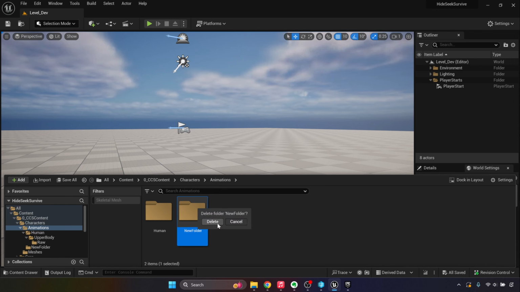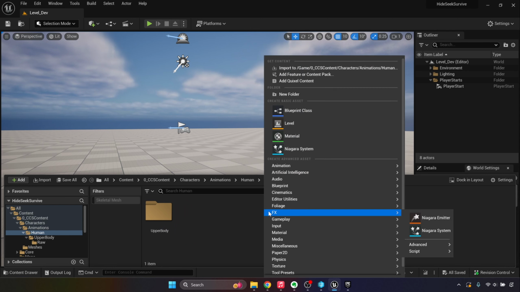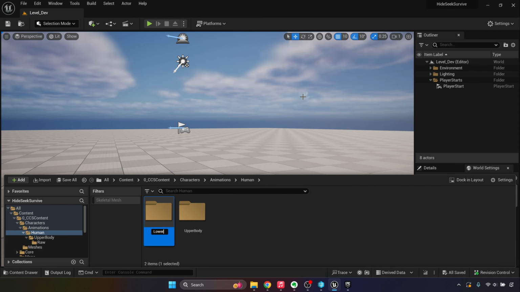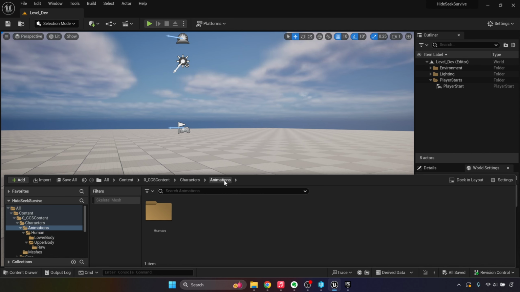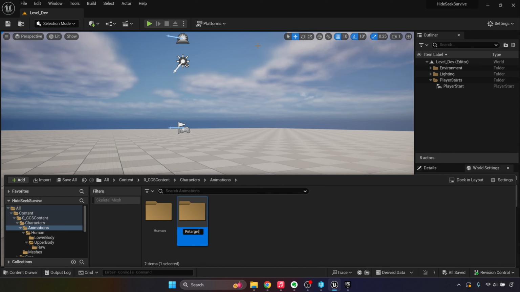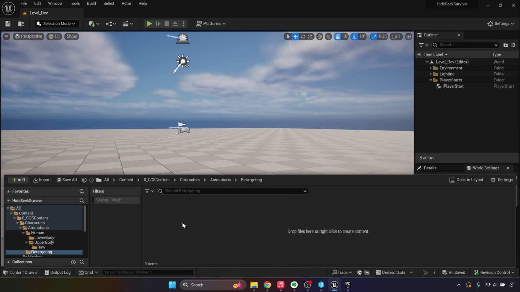So we'll make a folder in here, a little bit of indecision about where to put it, but we want to put all our retargeting assets in the same place. So we'll make a lower body folder, and then in top level animations, we'll make a retargeting folder.